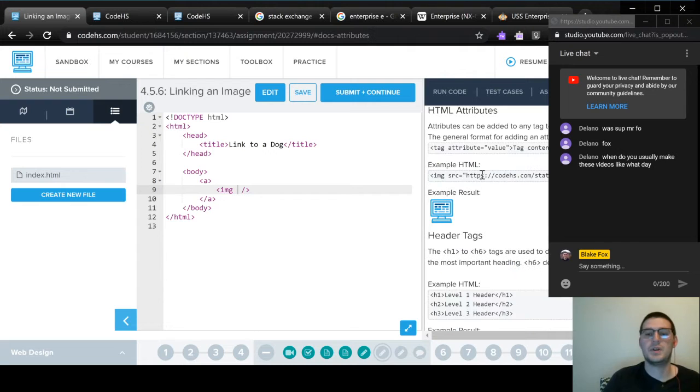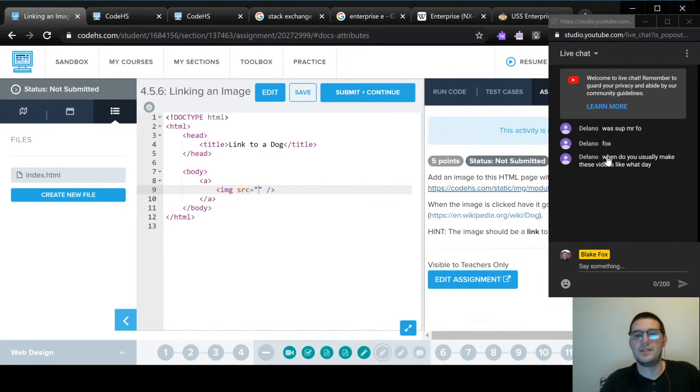Okay, so here's a good one. All right, and I know I want the source to be here. Equals, and then I have this, oh, nope, not what I want. I know that in the assignment, it tells me to add an image to this. Okay, so this is the image that I want.